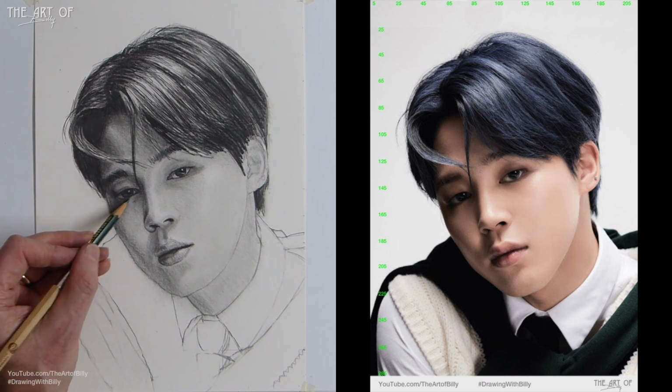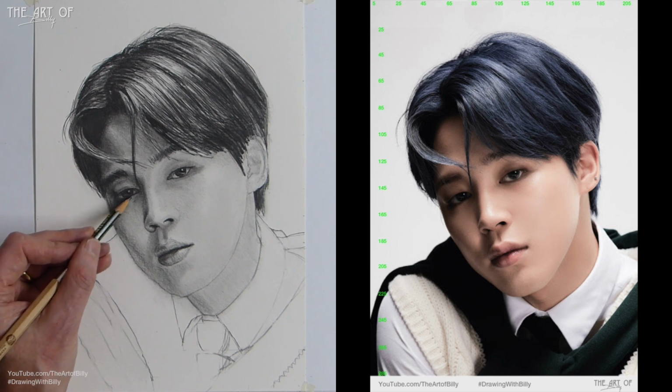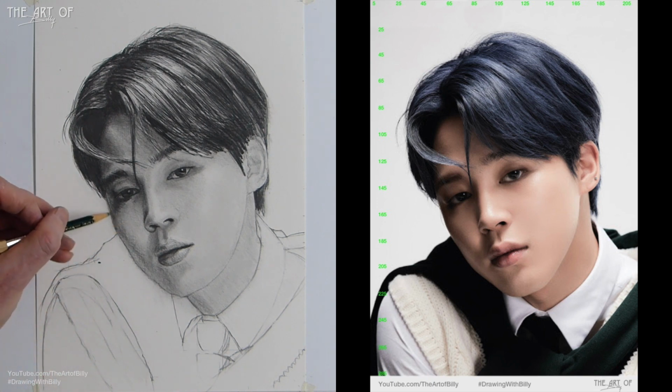And then we've got this lovely deep shadow coming off the corner of his eye, and then just coming down that little bit to the side of his head. And now you've got that darker shadow coming down to the cheek. Going up, got a couple of little reflected highlights in there. We can pull those out a little bit with a putty rubber in a little bit.